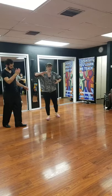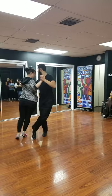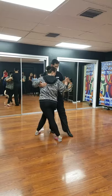The example for that would be the lapis on the back pivot. Right here. And if I don't do that, I can really either send myself away because I didn't pivot my base leg enough, or I can end up crossing myself, and that gets kind of hard to free my other leg.